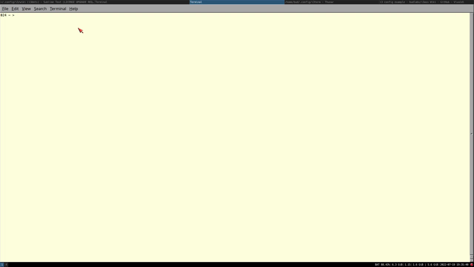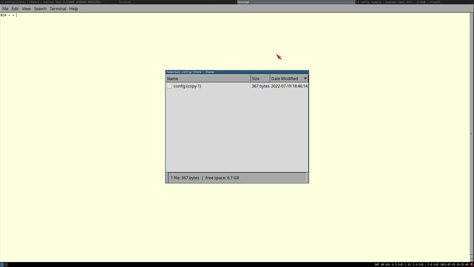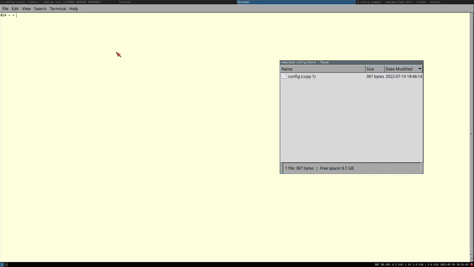Maybe let's make Thunar floating here, just so we can see, because the first time you execute i3term, it should create a default configuration. And we will also get an error. Empty string is not a supported terminal. Set terminal option in home boot config i3term config. So that's the first thing we need to do here, specify which terminal to use. Otherwise it will simply not work.